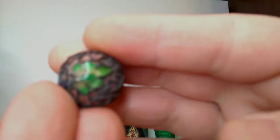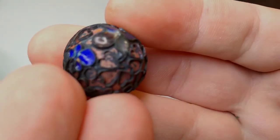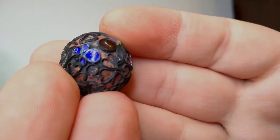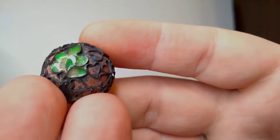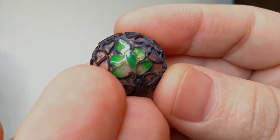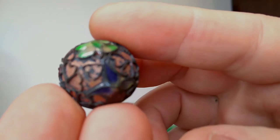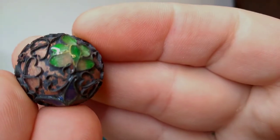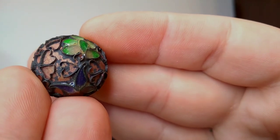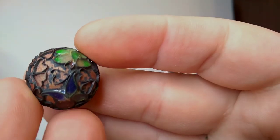The next step is to begin filling the cloisons with enamel. You'll notice they've got all the different colors laid out separately. There's a little bit of shading in there — some pieces have magnificent shading like real art. It looks like those two shades were allowed to just kind of come together and cloud together. Some pieces they would add a small drop of enamel and then fire that drop before adding more color, to control the gradient of the mixing shades.